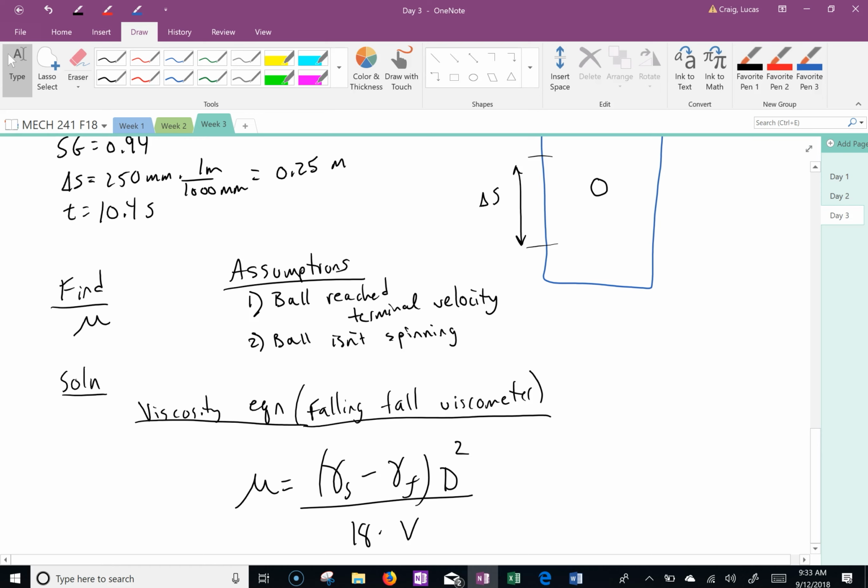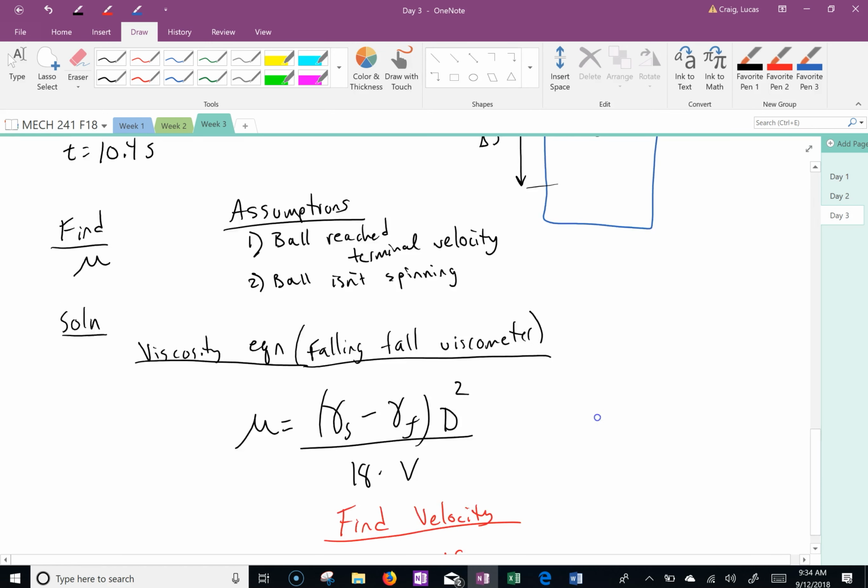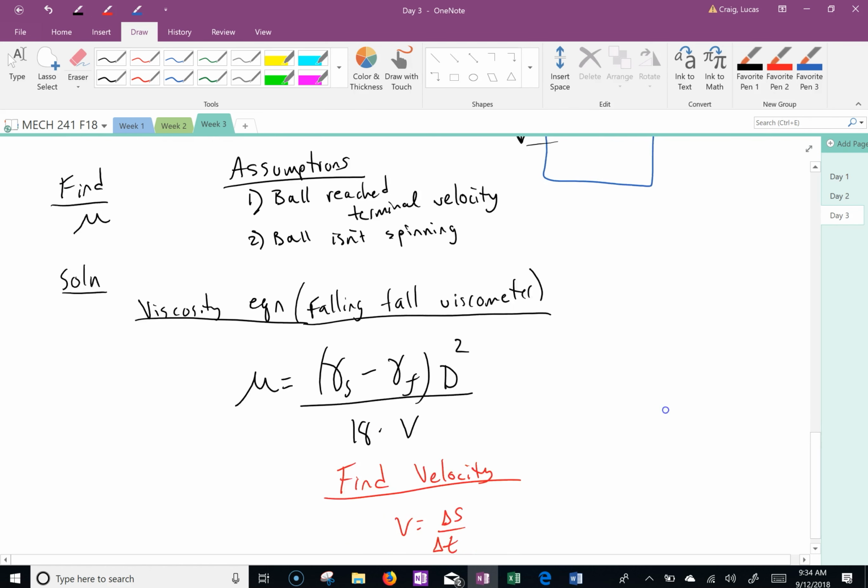So down here we have the diameter, okay, 18 is a constant. And then we're down to velocity. That's what V is. So how do you find velocity? What's the unit on velocity? Distance per time. That's the way you could check, kind of make your own new equation, but that's not really a new equation, but something new in your mind, right? So in order to find velocity, we'll make a heading, find velocity. V equals delta S over T. And technically it should be a delta T, so we'll put delta T.